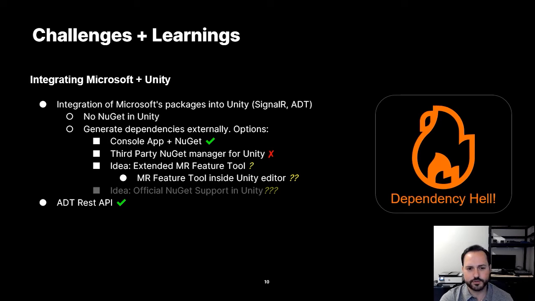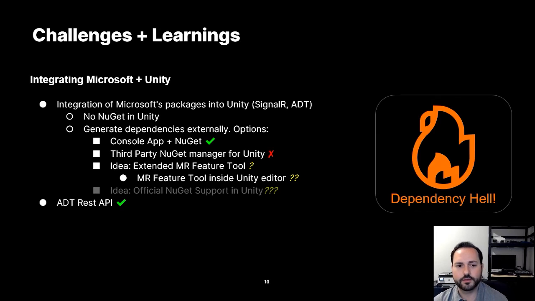We actually also tried NuGet.exe. Didn't work for us. We tried a third-party NuGet manager for Unity, which looked very promising, but it also didn't work for us. So we went back to the safer option, but it wasn't great because it wasn't very maintainable. We would have liked it to be more manifest driven, so that you could get new dependencies easier later. But we found no way.